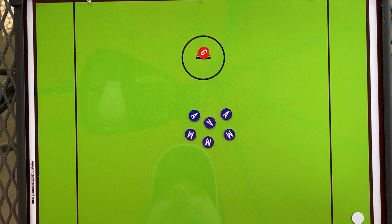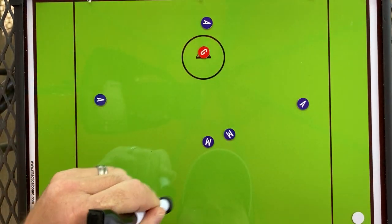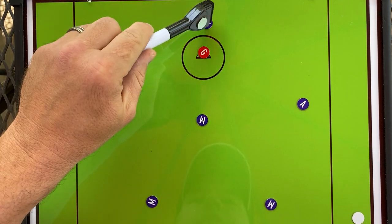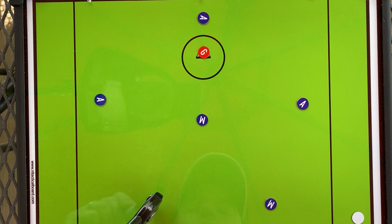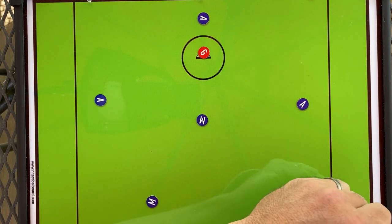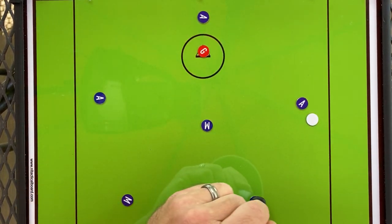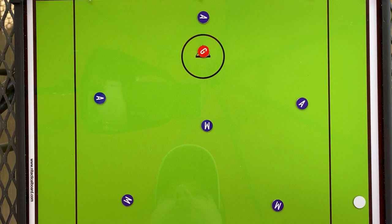We're going to introduce a third offensive set. You're familiar with the 2-3-1 already — two midis up top, a midi in the crease area with two wing attackmen, and one man at X. That's your 2-3-1 motion offense. The rules involved rotations with carries, and if a pass went between the two triangles, that would also trigger a rotation — looking for that give-and-go potential as he cuts in the middle.